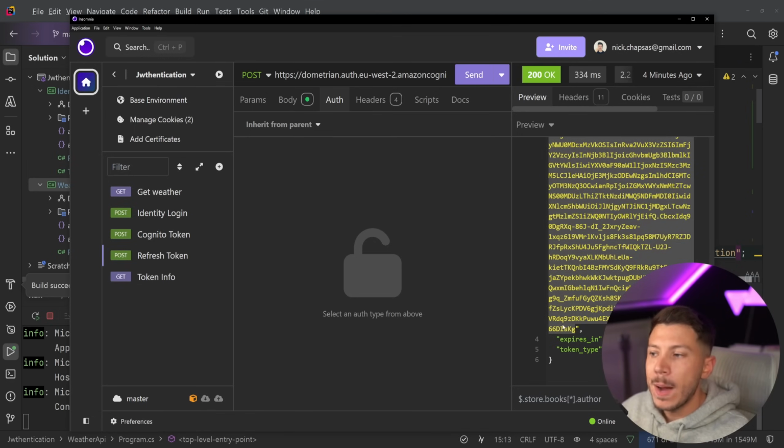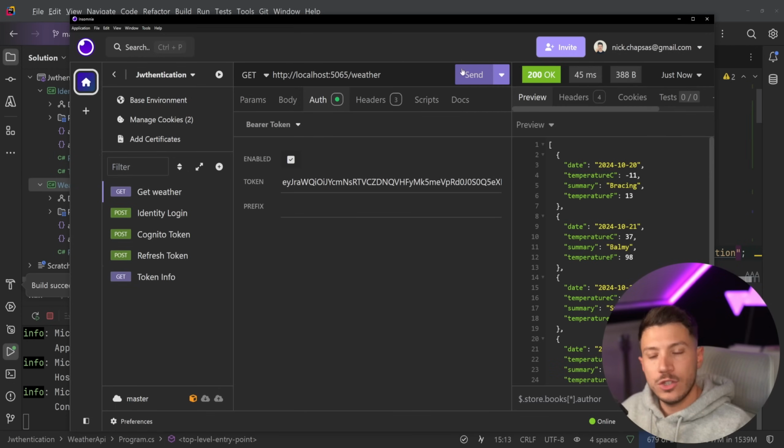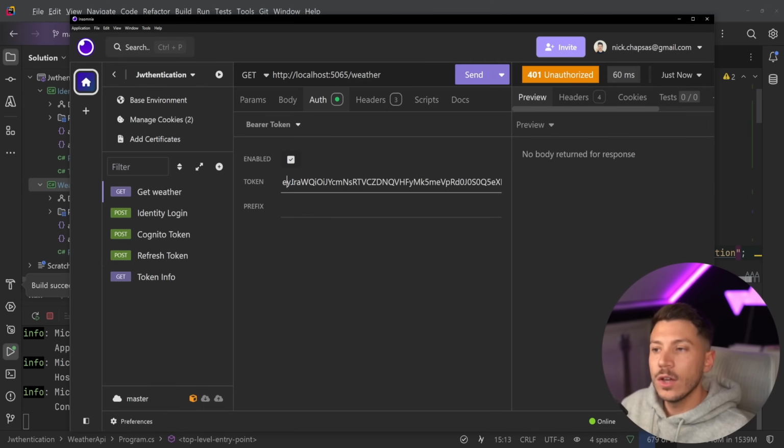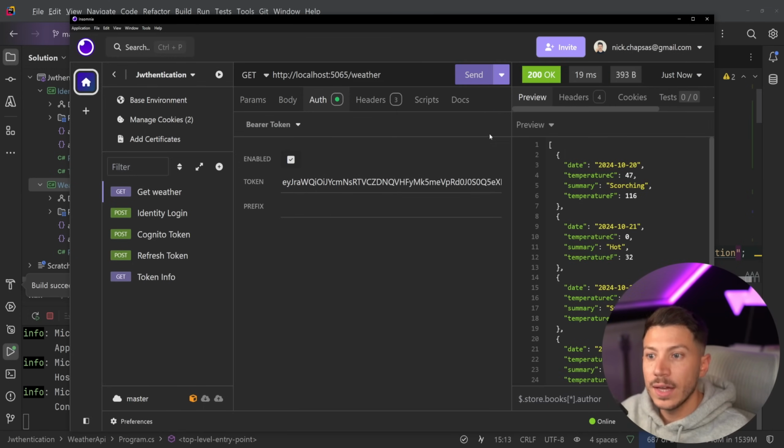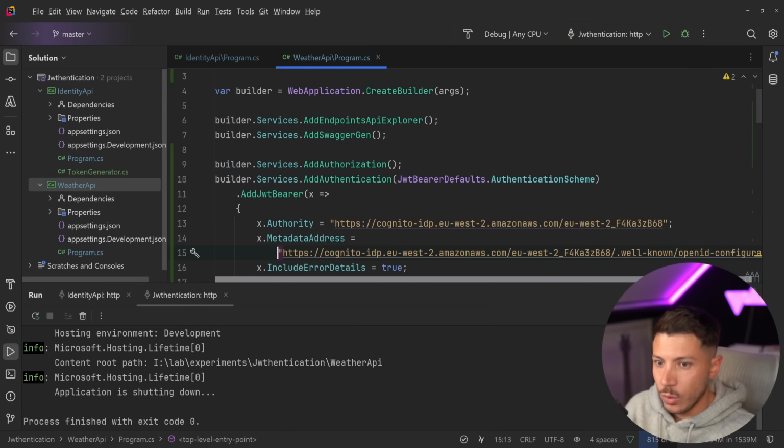And if I go back over here to this get weather endpoint and I put it in the auth bearer token header, then as you can see, I'm getting the response. If anything changes, if I say that this is not valid, then here we go, we get unauthorized. And if I call it again, it works absolutely fine. I think this is incredibly easy to implement, this type of authentication. It can be really hard in other programming languages and frameworks. .NET makes it fairly simple once you understand how it works and once you work with the right tools.